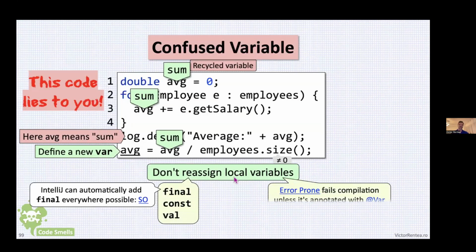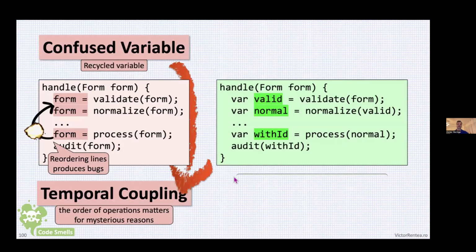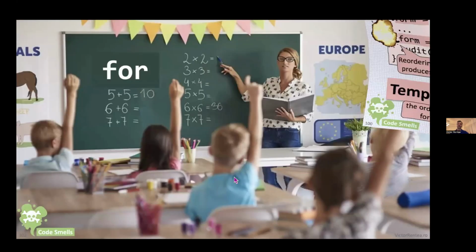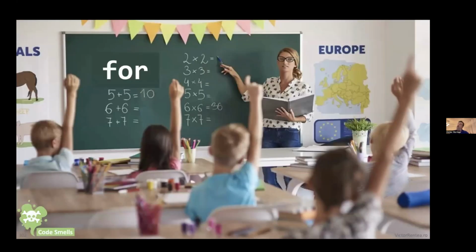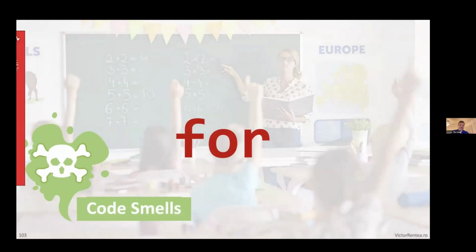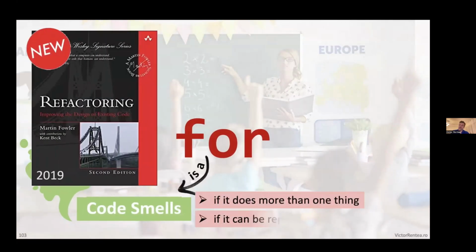I'm going to jump over this. This is not really functional programming. Second, there's the for loop. What's wrong with the for loop, you could ask? Well, the for loop in December 2018 was labeled as a code smell by what I call the New Testament of clean code, which is Refactoring, second edition, by Martin Fowler. They actually included the for loop in the code smells chapter.